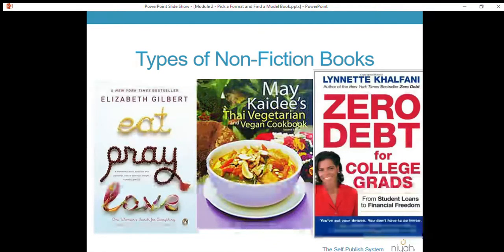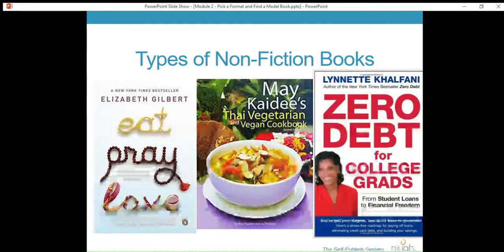Okay, so now in the middle, cookbook. We mentioned that. So cookbooks can be written in two different ways. They can be written very descriptively, where it makes someone want to go out and buy those ingredients and start that recipe, or it can be written in a way that's just regular cookbooky. 1 cup of this. So you have some creative license there.